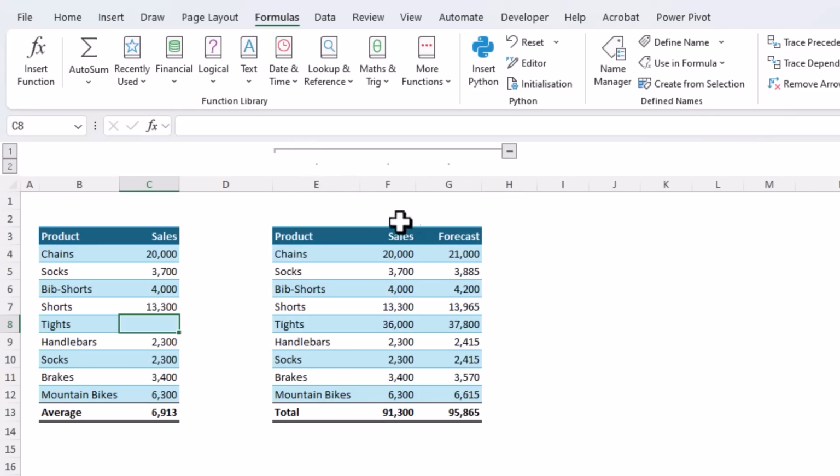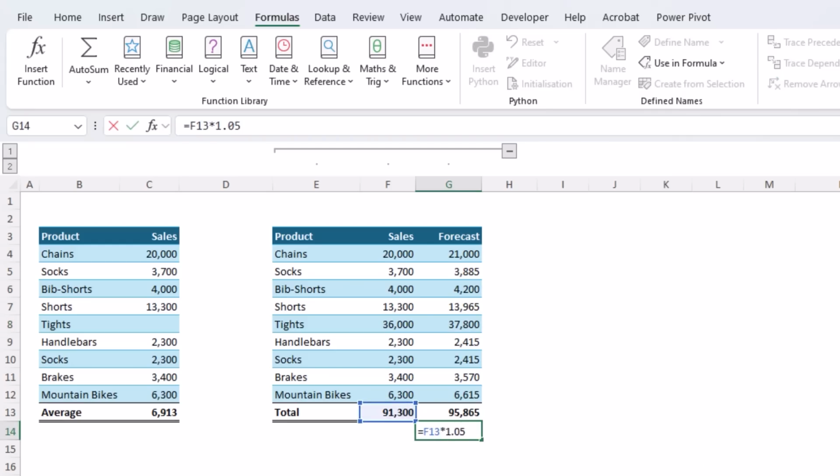In this table, I'm forecasting the sales for an upcoming period, and it's just a crude forecast that assumes sales will increase by 5%. Now I can do a quick check that my total forecast is correct by adding 5% to my total sales. And now we can see the forecast appears correct. Another strategy you can use is to break overly complex nested formulas out into separate formulas. This will help you test and debug them more easily. And the bonus is it's often more efficient for Excel to calculate many separate formulas than one big convoluted one.